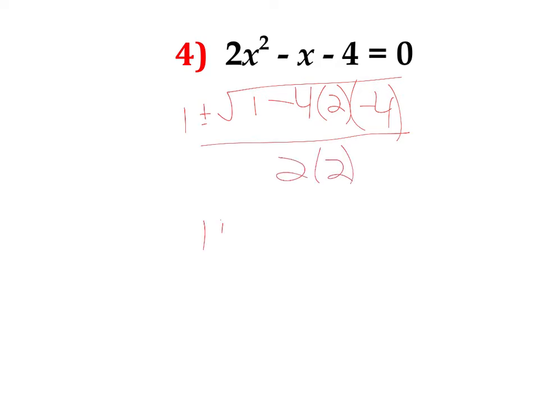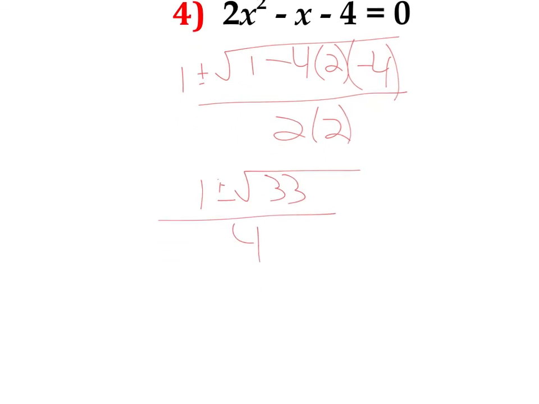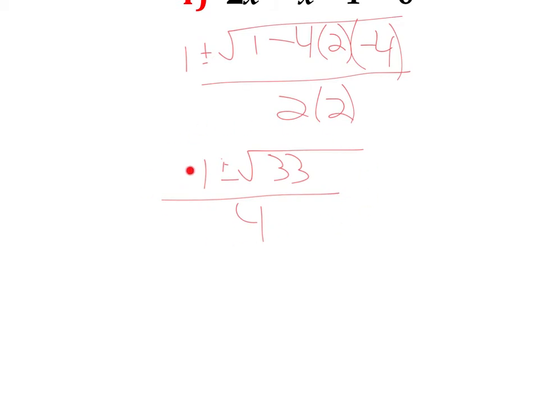All right. So 1 plus or minus. All right, 1 minus, this would be 4 times 2, that's 8 times 4 is 32. So 1 minus, and it's negative, so 1 minus negative 32, well, that would be 1 plus 32, so that's really a 33. So 1 plus or minus the square root of 33 all over 4. So again, this right now is written in exact form, because as soon as I take the square root of 33 and round that decimal, I've rounded it and it's no longer as accurate. I can tell you, though, that the square root of 33 is going to be somewhere between 5 and 6, because 5 squared is 25, 6 squared is 36.